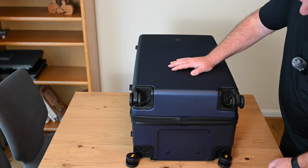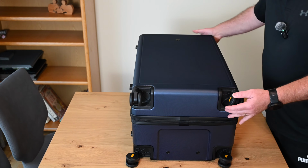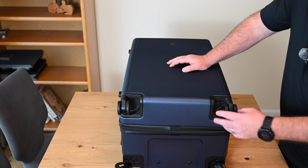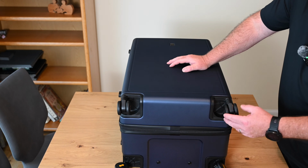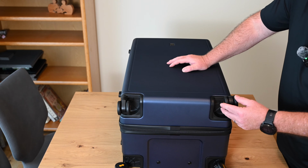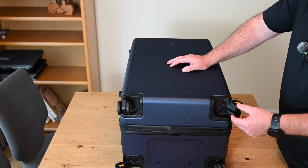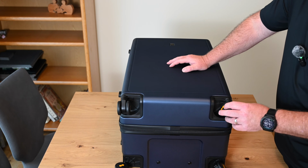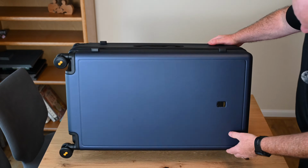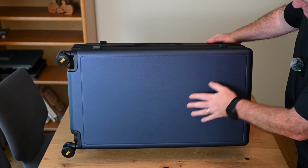Then on the bottom you have the multi-directional 360-degree wheels. These have the Level8 logo on them, which is a nice touch. Level8 say these wheels are ultra quiet, and I have actually just tested them in the house compared to another premium brand suitcase, indoors, and I have to say these wheels do run slightly quieter than the other wheels. And then in the front of the case you have the Level8 branding again, and like I say, this lovely textured surface.